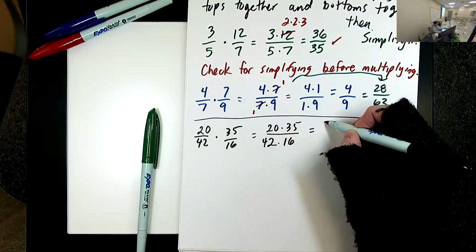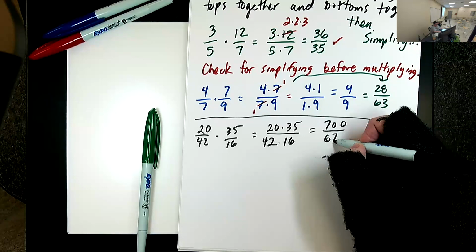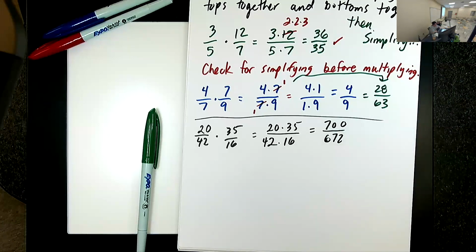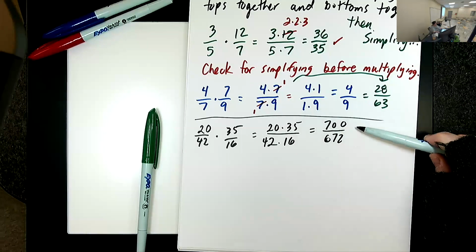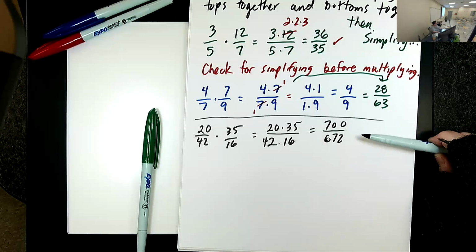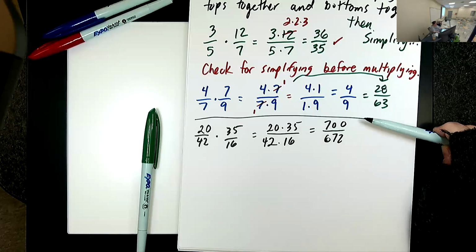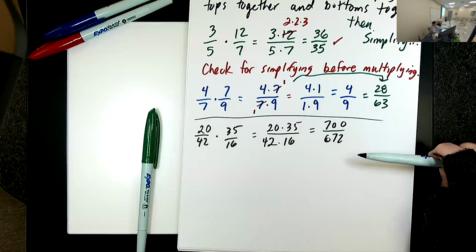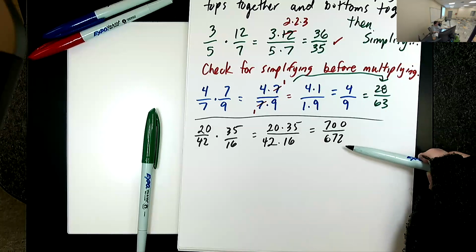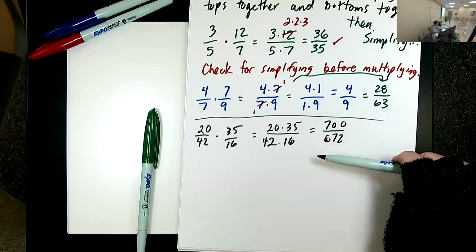If you do it on a calculator, that is 700 over 672. If I wanted to simplify that, I would have to go very slow. I can recognize both of them are divisible by 2. I would start there, knock it down by 2s until I can't do 2s anymore, then I would check for 3s, then I would check for 5s, until I got to something I recognize as a multiplication. There's no way I'm recognizing 672 is 42 times 16.